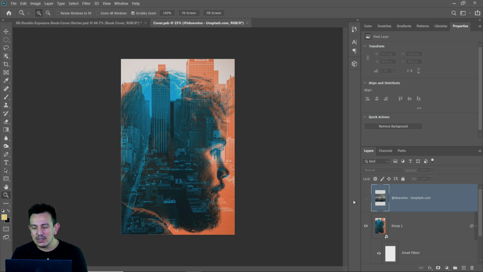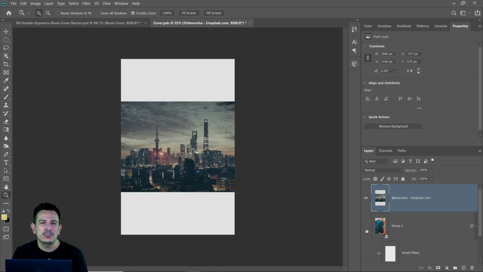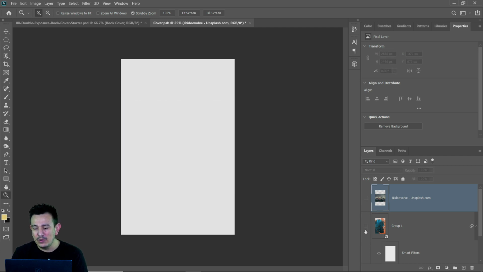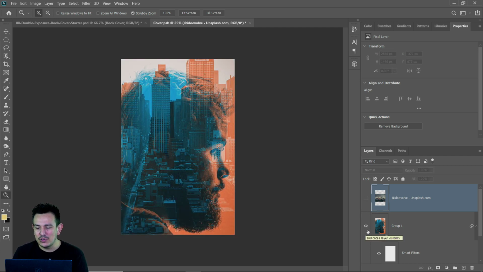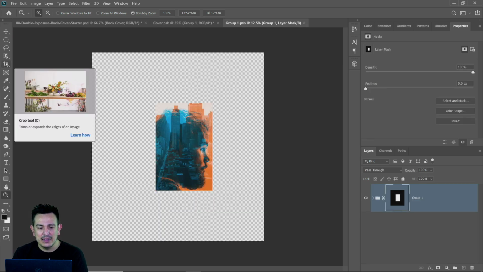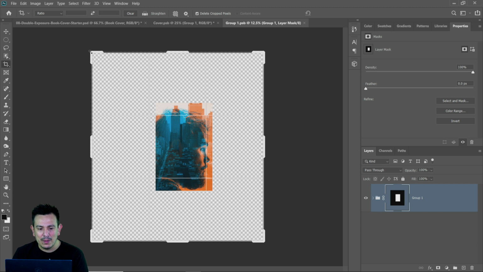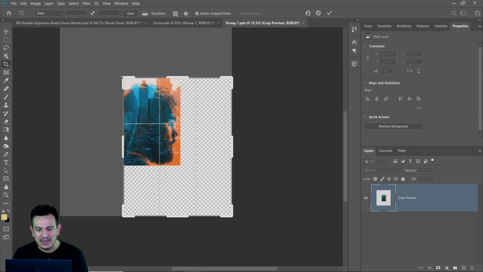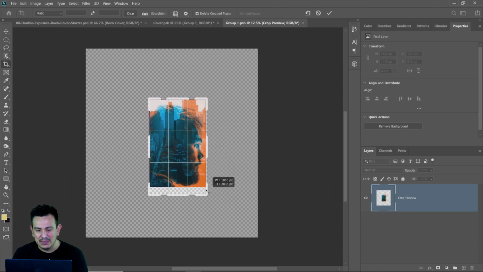Cool. So I included another image in this document that is this city. In case you wanted to use something different for this challenge, you can use this second photo. Remember, everything is non-destructive, so you can always double click on the smart object to go in there and make an adjustment. I can, for example, crop this giant smart object because it doesn't need to be that big.